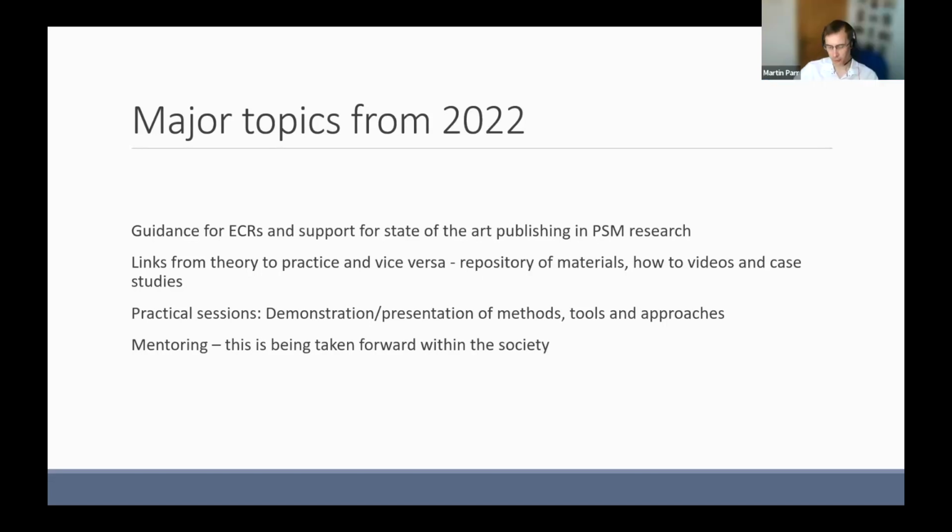I think when we grouped these together, we put the shadowing under mentoring, which is being taken forward. And I think the cases of failure we put under the case studies. One of the issues we've got is getting anybody to come along and talk about anything that hasn't worked. Certainly if you want me to do a presentation on it, okay. There's plenty of examples, but I don't know how easily we could find people to do that. I would totally agree with you that sometimes the most fascinating things are those that haven't worked. Jim's got his hand up here. Would you like to tell us about cases of failure?